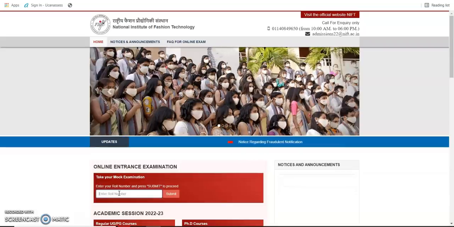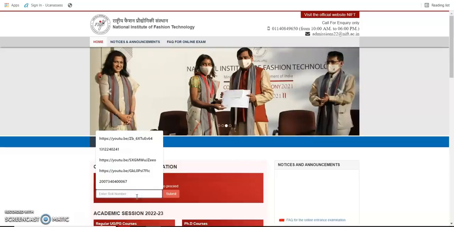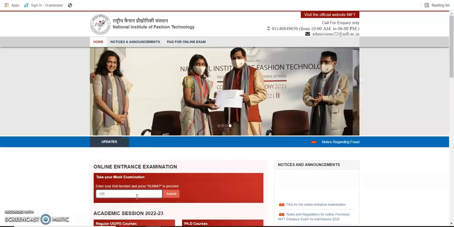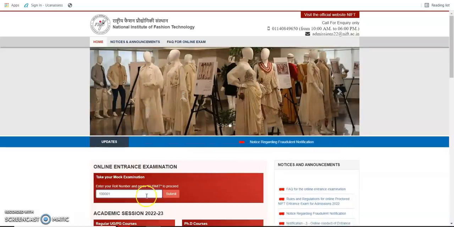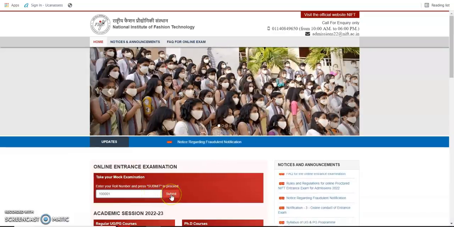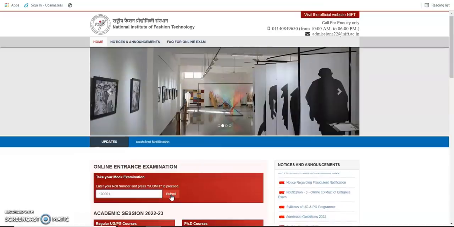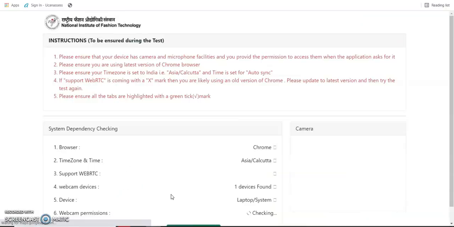So you open device 1, go to the online admission portal, come to this block, online entrance examination, and then type your roll number. I'm typing a dummy roll number right now, but you need to use what is given on your admit card, and then you can press submit to reach your entrance examination portal.